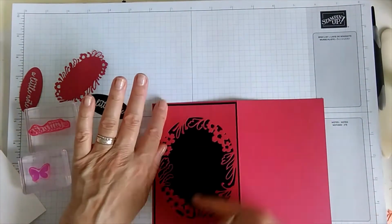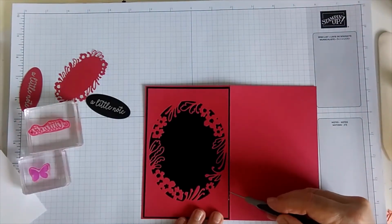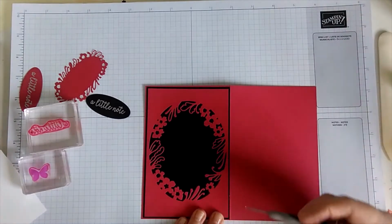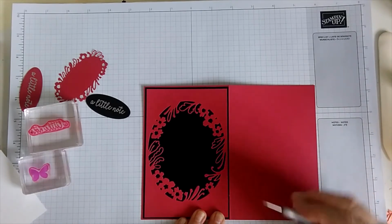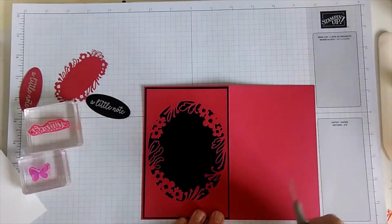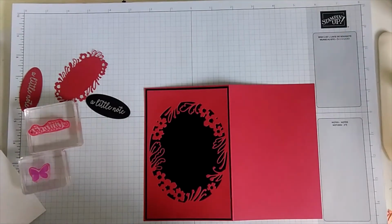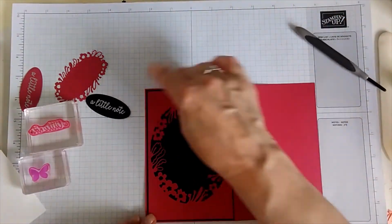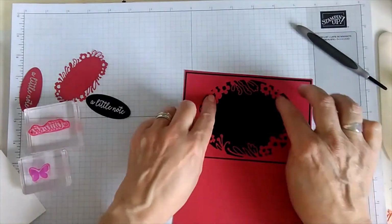I have got a tiny bit of glue that's come out here, so I'm just going to pick that up very carefully with my paper piercer. I'm very professional. I should just wipe that on the back of my hand, on the basis that the back of my hand doesn't normally touch the cardstock. So that is the front of the card done.